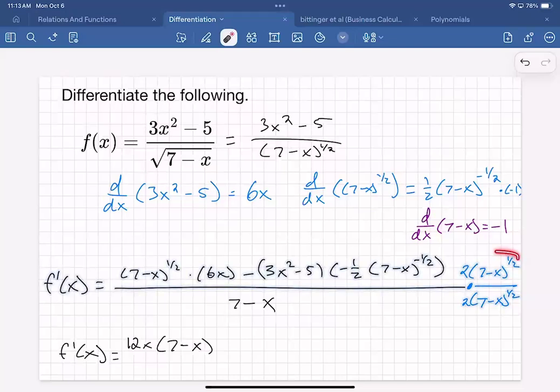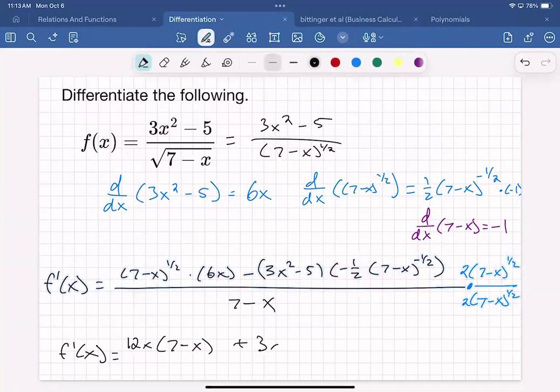With that said, though, make sure you see when we multiply this here, that's going to get rid of all of that right there for us. That's gone. Just be careful to make sure to see that that was a negative. So I'm going to put plus 3x squared minus 5 all over.